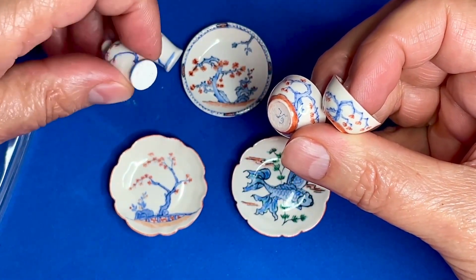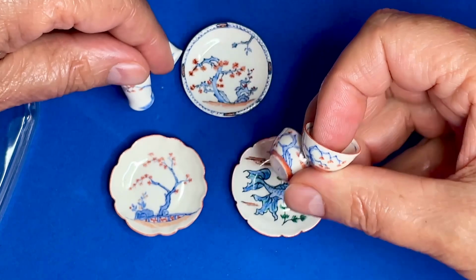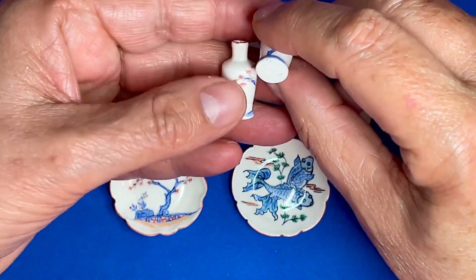I forgot to put my name on them. Oh well.